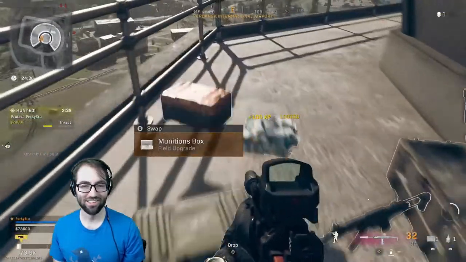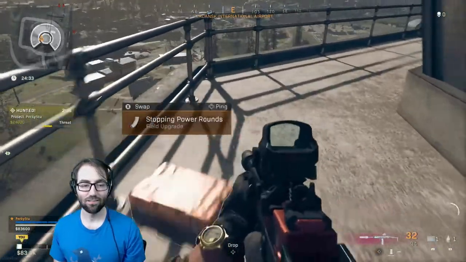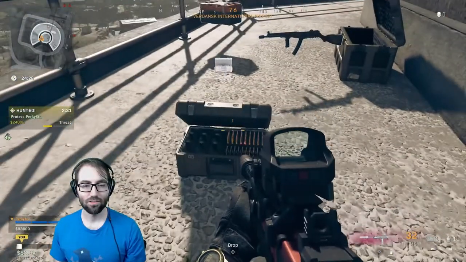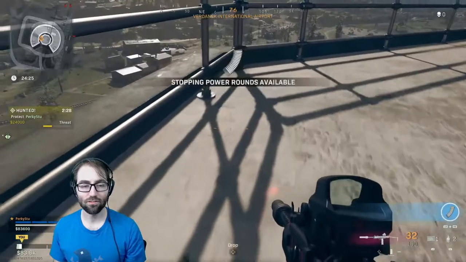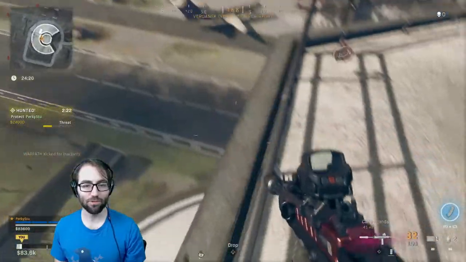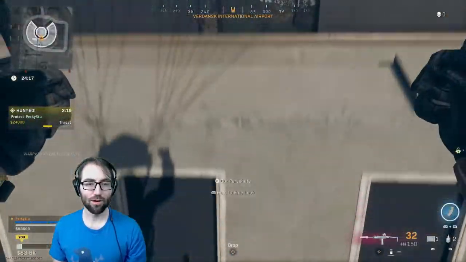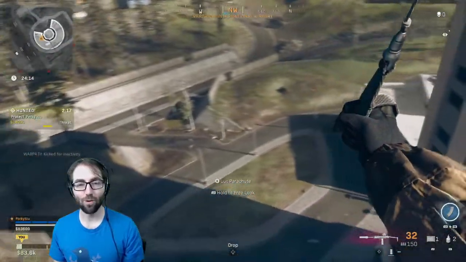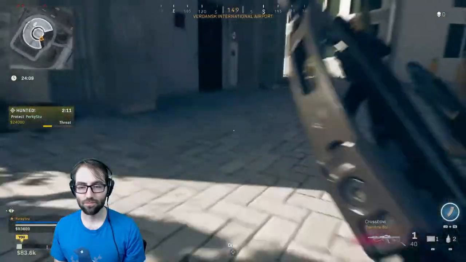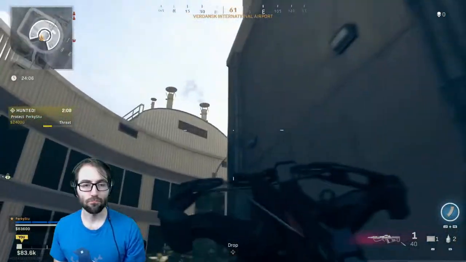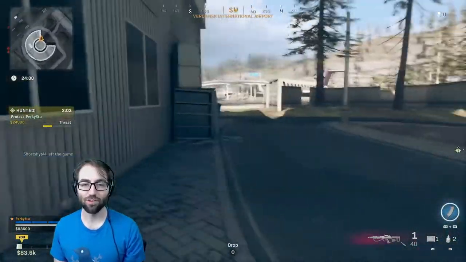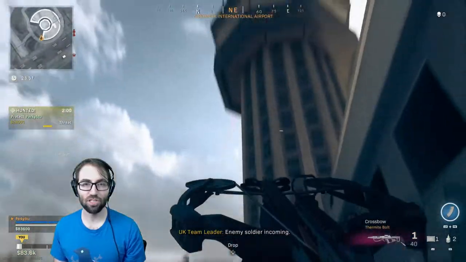Another box. Nice. I'll take more munitions. And I'll take more stopping power. Nice crossbow, snippy snappy. Well, thank you. The crossbow's one of one. Oh, I missed that. The crossbow's definitely one of my favorite weapons to mess around with today. And we're doing the fire crossbow at Alex's recommendation. These are fun because you can get these one-shot kills. The explosion one is still my favorite because I feel like I get the most use out of it.